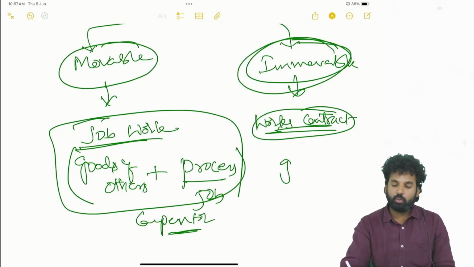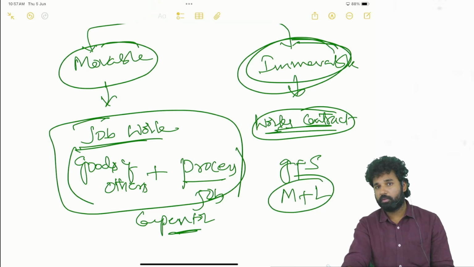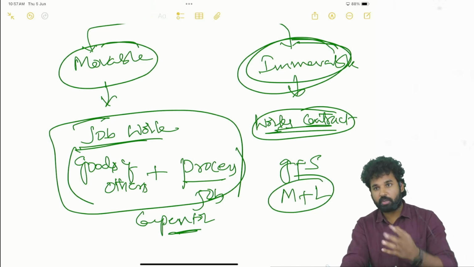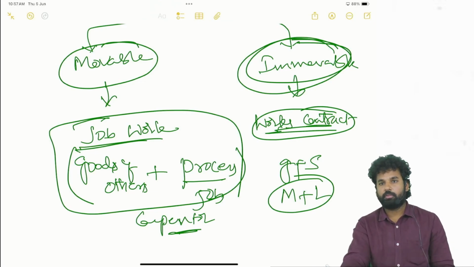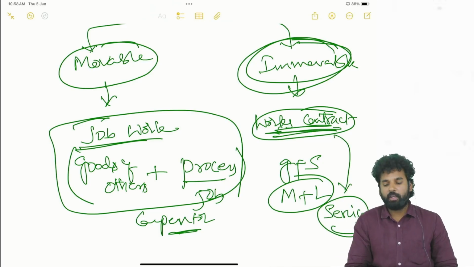So here, goods may be involved, service may be involved. That means material may be involved, labor may be involved. Both may be involved. So we are putting our goods as a contractor or as a builder. We are putting our material, which means it is goods. We are putting our labor, which means it is a service. But it shall be treated as a service. Works contract is a service. So whenever it is a case of immovable property, when material and labor both are involved, it shall still be treated as a supply of service only. Works contract service.